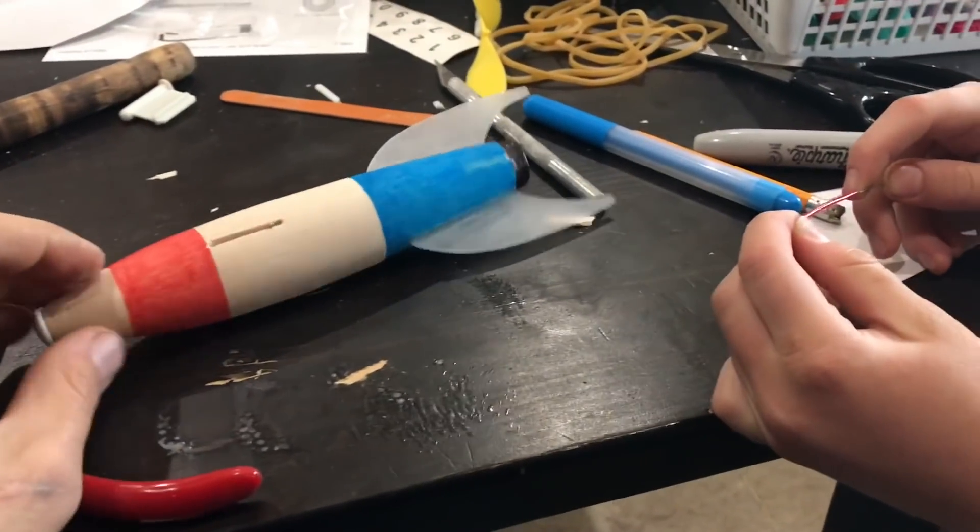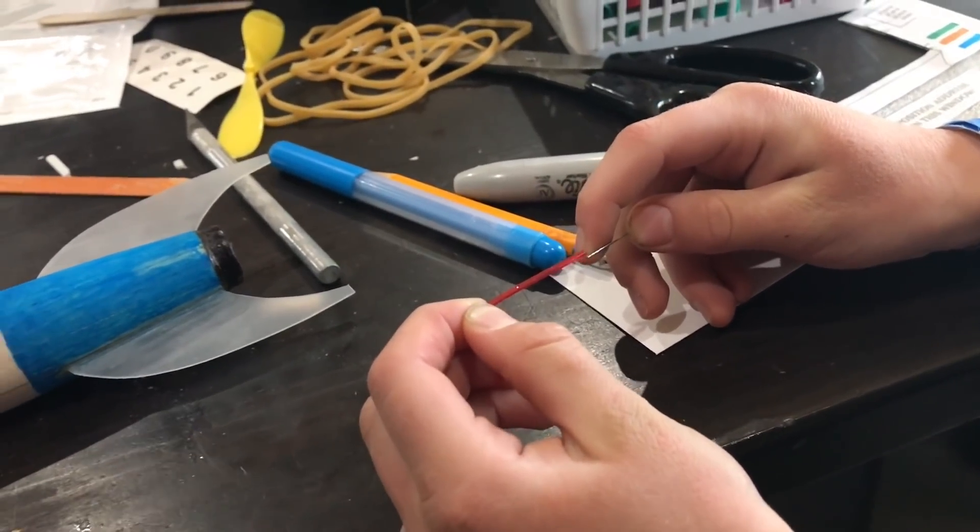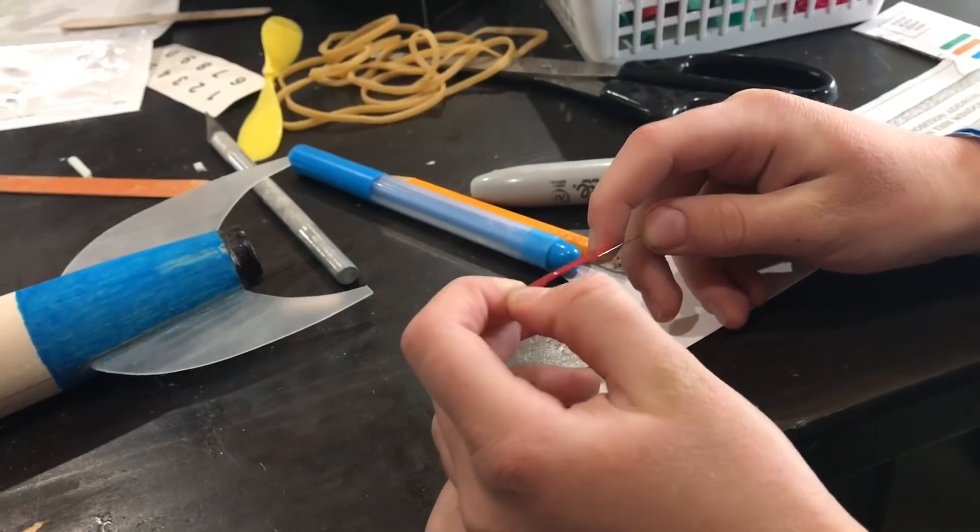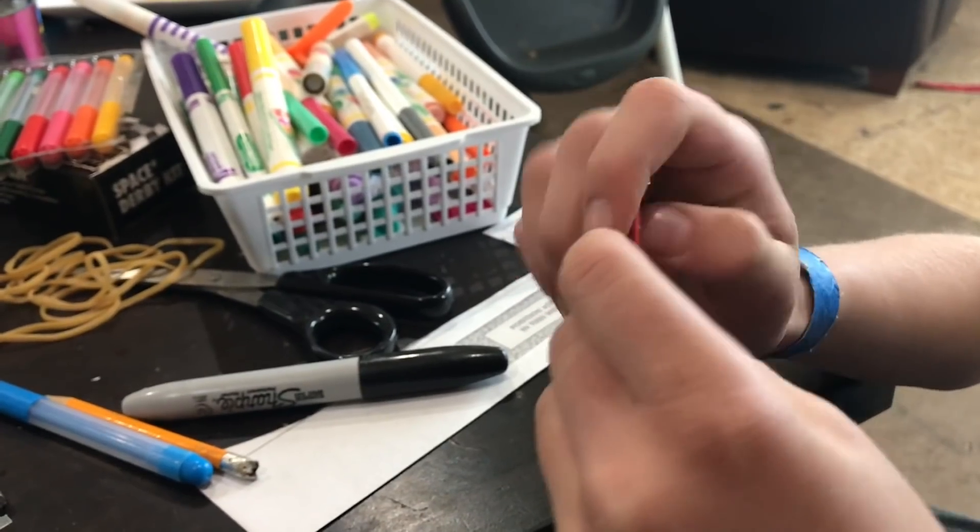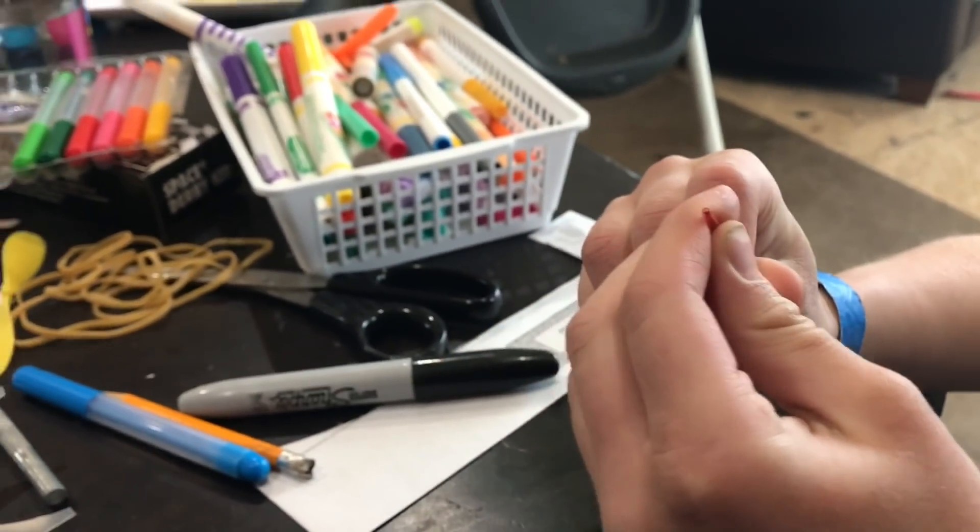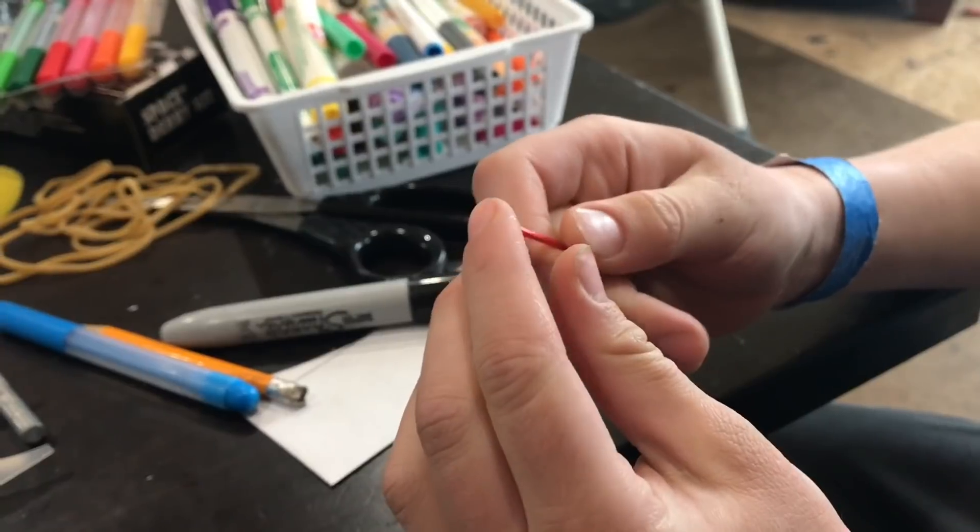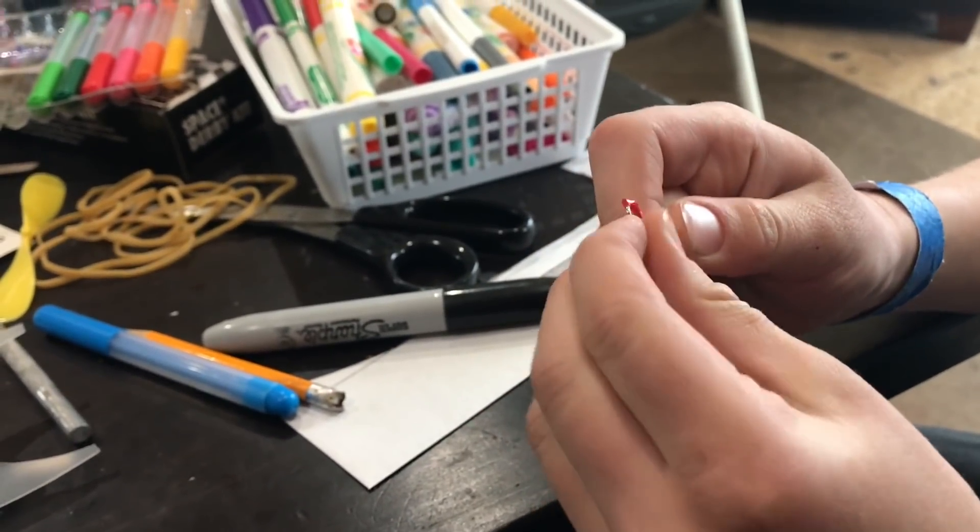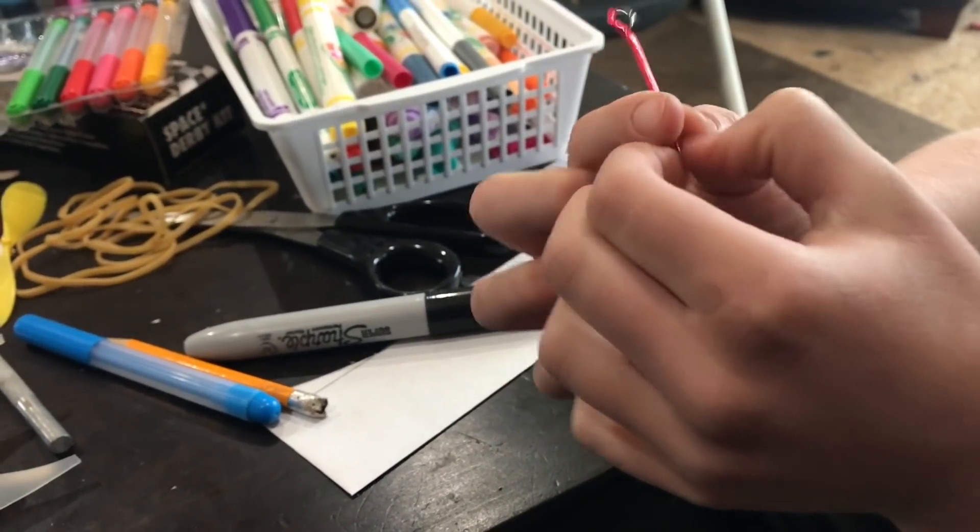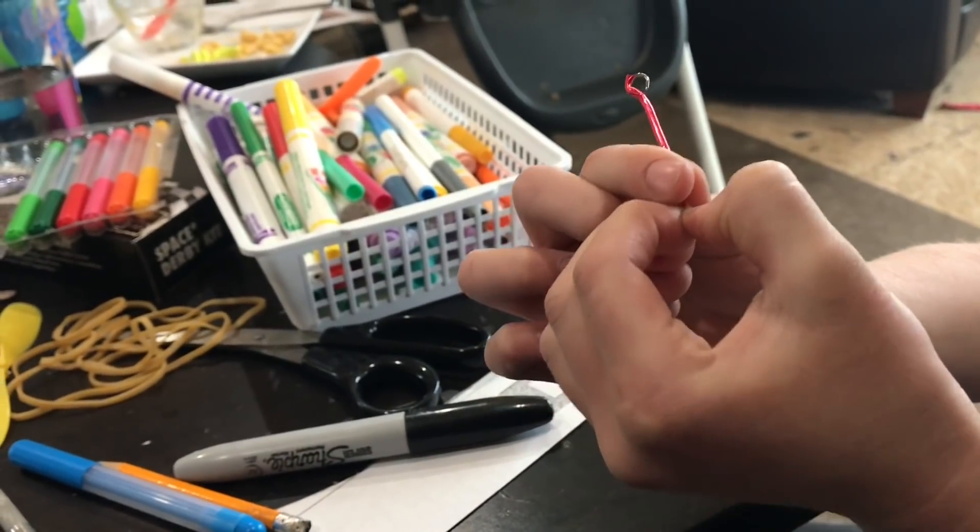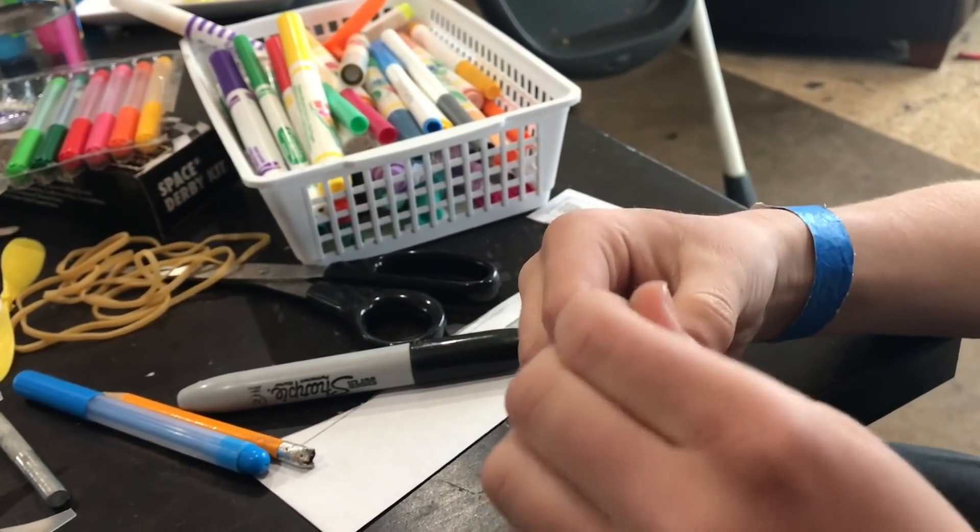Okay, so we have some color on our rocket now, so Micah is going to start putting together the propeller. So you want to find this little red tube that comes in the kit, and then the little wire that has the eye on it. And you want to push the red tube around until it completely covers the hook on the end. Keep pushing it. Get it all the way around. It's as far as I can get it.